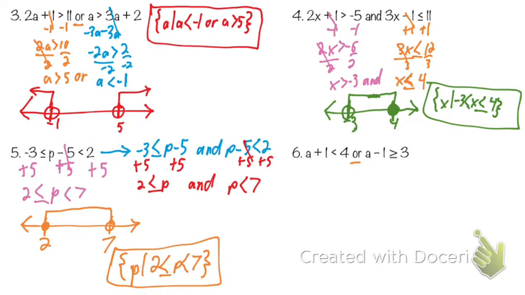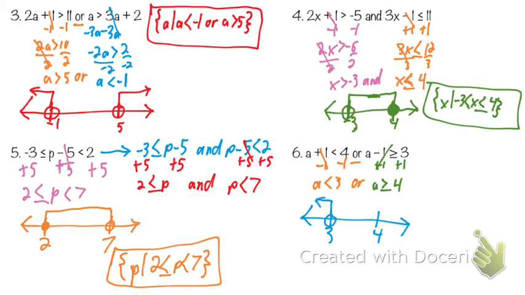Let's try it out. So this first one, I subtract 1 from both sides. I get a is less than 3. Or, well, the second one, if I add 1 to both sides, I get a is greater than or equal to 4. Okay, now let's graph it. Two things I'm going to graph are 3 as well as 4. 3 will have an open circle, and it goes to the left because those numbers are less than 3. 4 will have a closed circle, and it will go to the right because the number is greater than 4. And as we see here, it does end up going opposite directions like we guessed it would have. And that's what it should do.